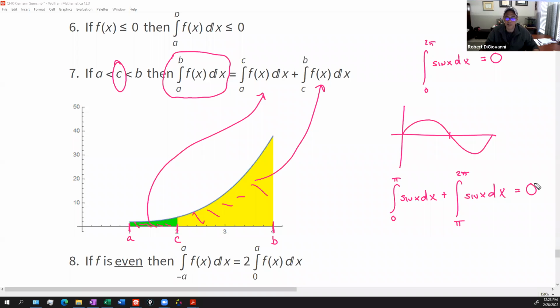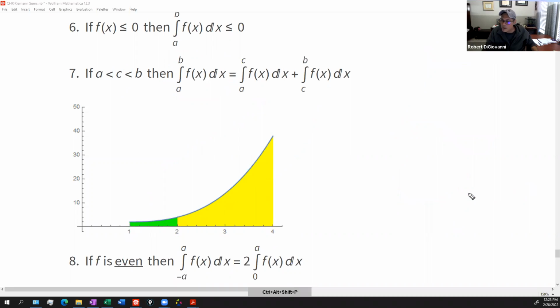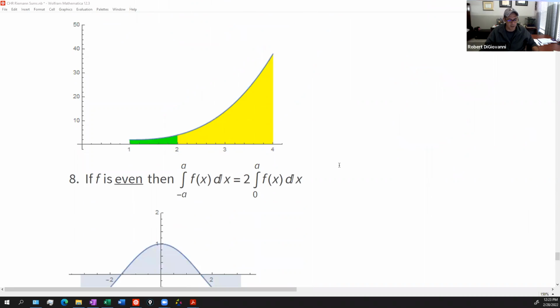What you're referring to is, if we're trying to find the total area, not the net area, then we have to realize that this is a negative. From pi to 2 pi is negative. So what I said is, instead we would subtract that, right? We'd subtract this in order to get it to spit out a positive number, not cancel out. So it's not really property 7. In some way it is, because we split it into 2, but the negative there is not in this property. Okay, we're good. Okay, next one.